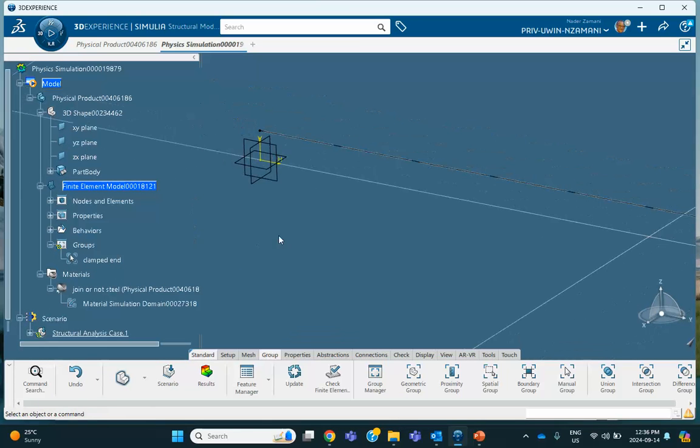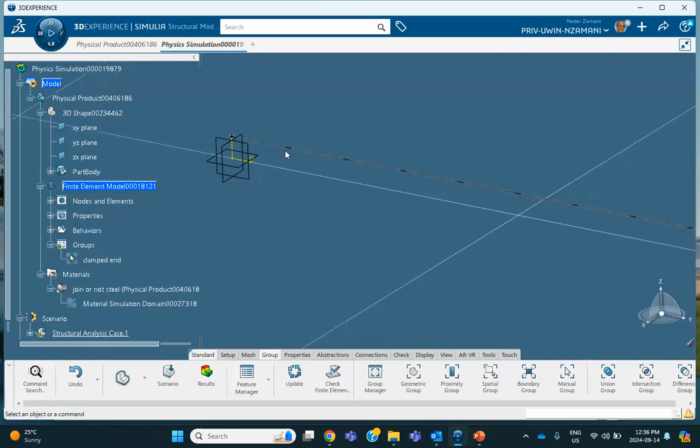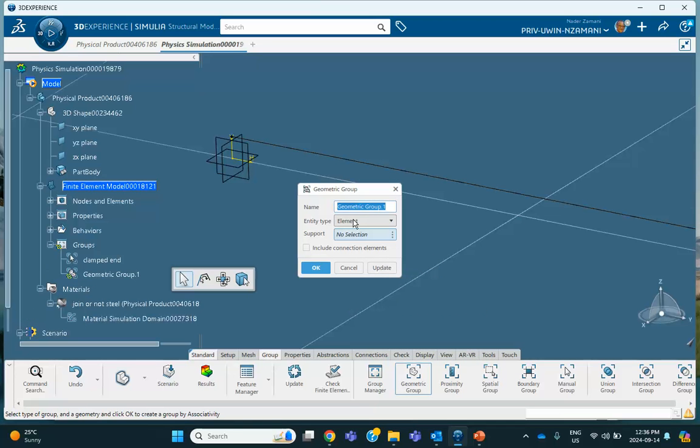And I also want all the elements on this line. So here, there are different ways of doing it. One is, of course, you can take them one by one, or you can say geometrical group. I want elements based on that. So I'm going to call this thing elements on the line.